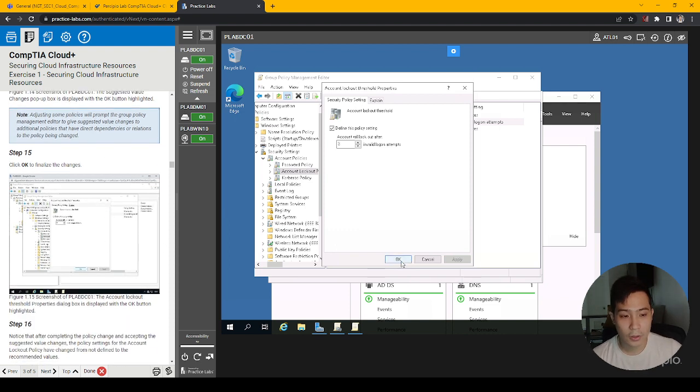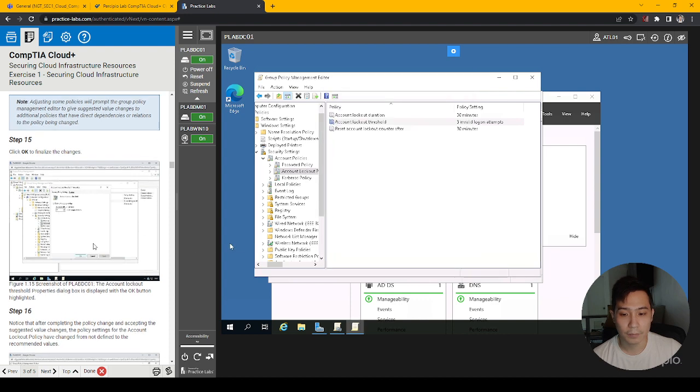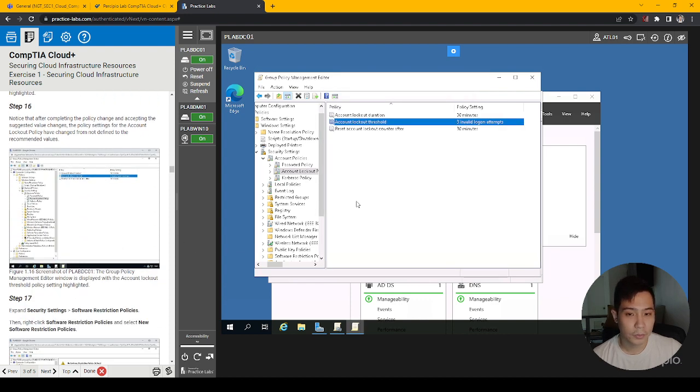Now just click OK to finalize the changes. Notice that after completing the policy change and accepting the suggested value changes, the policy setting for the account lockout policy have changed from not defined to the recommended values.